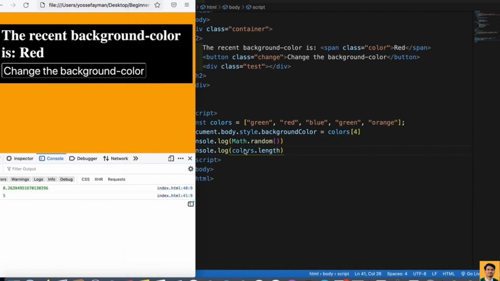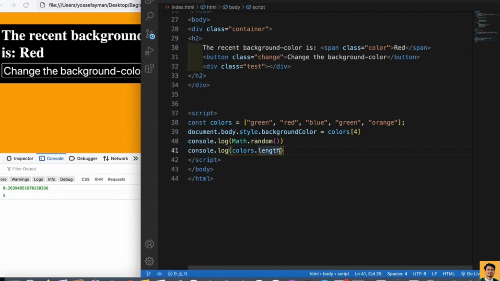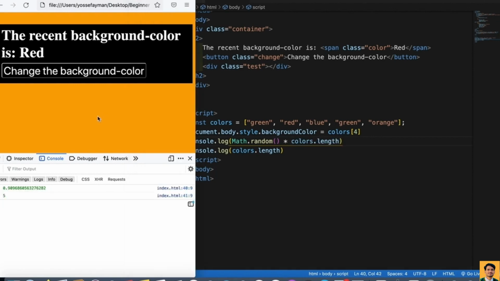The length is 5: 1, 2, 3, 4, 5. Right. And what if I take this one and multiply it by the colors length, which is 5? So we got this number, so each time we don't have to get 0, right?